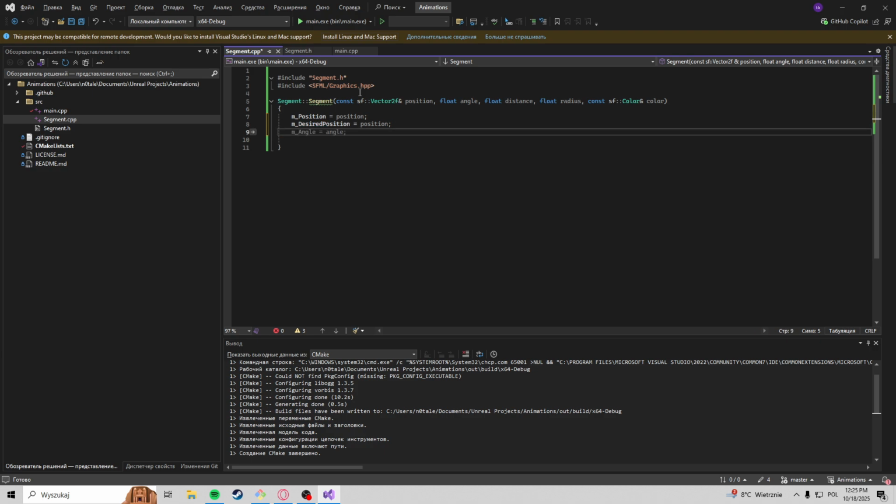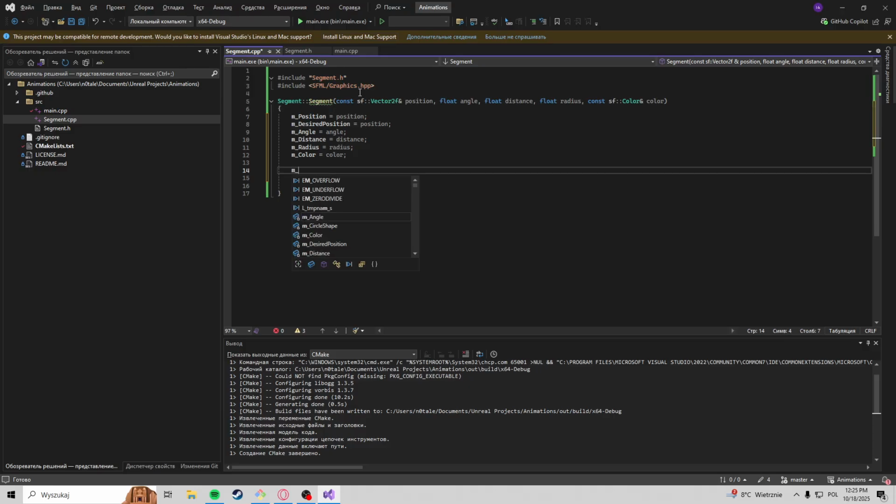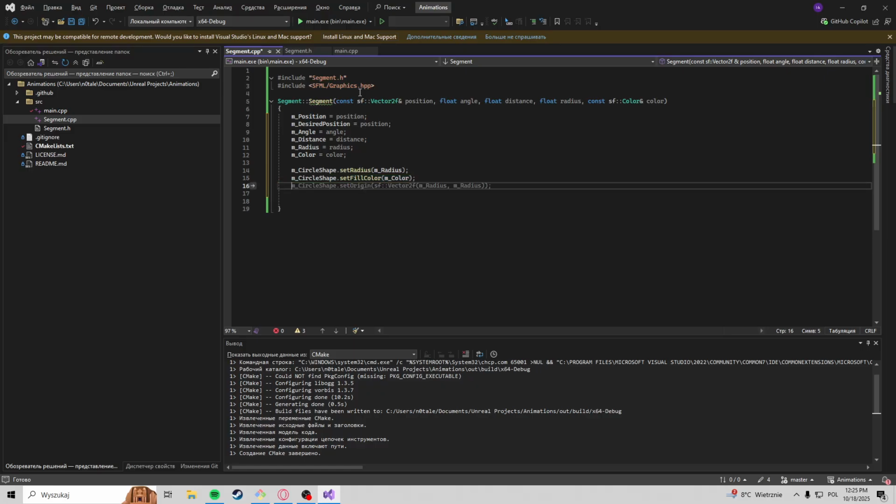Desired position, okay. Angle, okay. Distance, radius, color, okay, circle. We can set the radius, set the color, set an origin, and also set a position. We will also need to calculate the direction for our line.